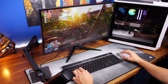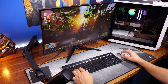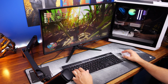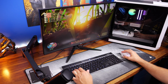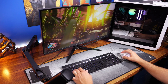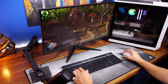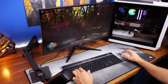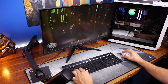Now, obviously, I have recently unboxed and reviewed the K100 Air, and I've been using that for a while, and I usually use the G915 TKL as my mainstay keyboard, and so I'm pretty au fait with low-profile keyboards, and I really like them. I prefer them generally because my wrist sits lower and I feel a more comfortable typing experience. I also like the G915 TKL because it's fairly quiet.